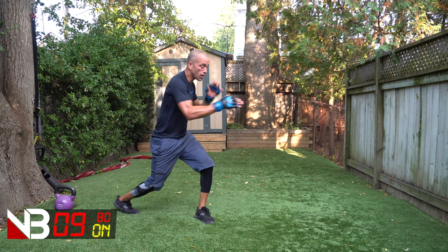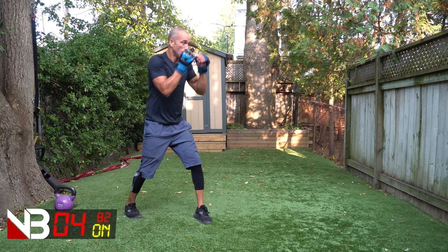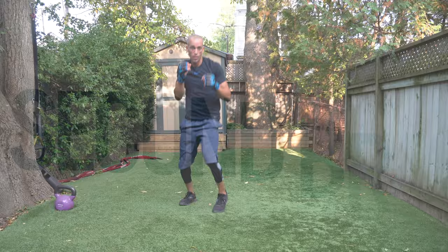Sprinter step, 3-2, duck right, 1. Step, 3-2, duck right, 1. Time. Beautiful, guys. Loving it. Strong energy, great coordination, immaculate speed.